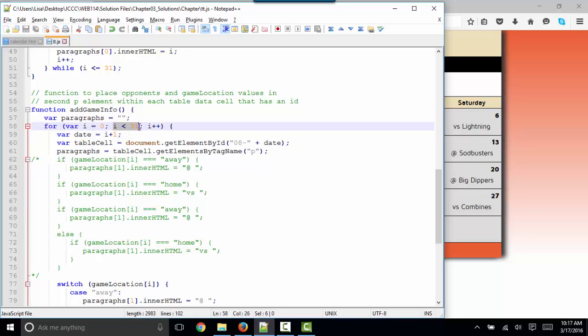The second part of the information for the for loop is how far does i go? This says that we're going to run this loop until i is not less than 31. As soon as i is equal to 31, that will be false, and the loop will stop. And then the third part is how are we going to increment i. If we're going to increment i by 1, we put i++ there. All 3 parts are necessary for the for loop to run correctly. And notice that they're separated by semicolons.